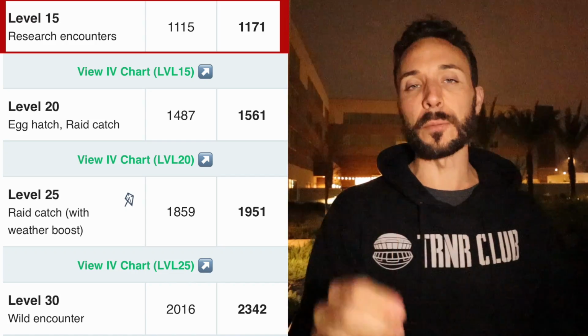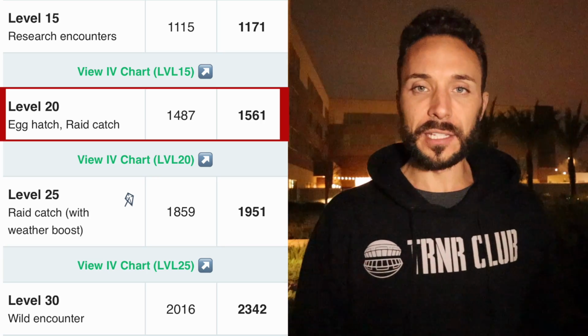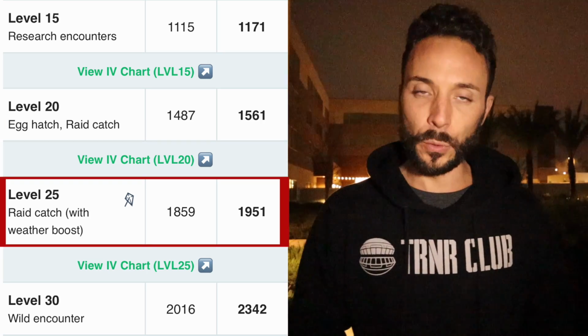3 stacked up raid tasks, and then you could get 4 Druddigon encounters. Remember, 1171 is 100% IV in the field research, 1561 for normal from raids, and then in windy weather, 1951 is gonna come out of it.